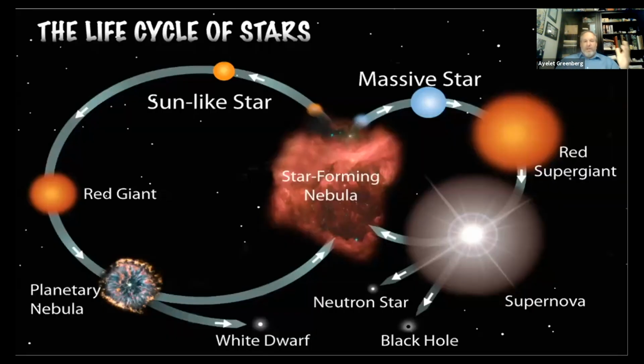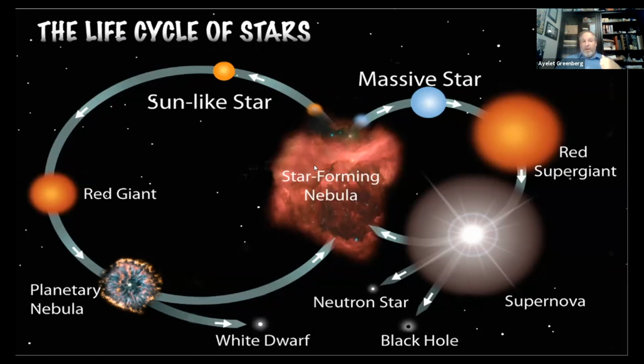And so to summarize where we started from, stars form from clouds of gas in space. If they're really, really big stars, they will live a very short life cycle. They'll turn into a massive star, become a super red giant, super blue giant, and then a red supergiant, and then they will end their lives as a supernova. Depending on how big the star is, if the star was 18 solar masses or smaller, it'll end up as a neutron star. If it's bigger than 18 solar masses, it will end up as a black hole.